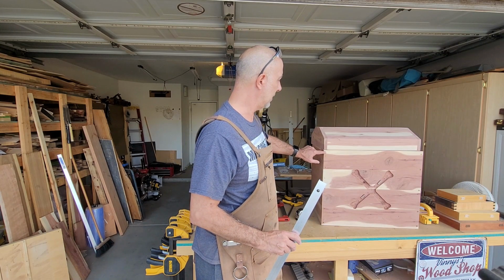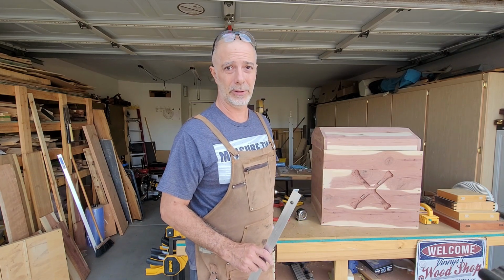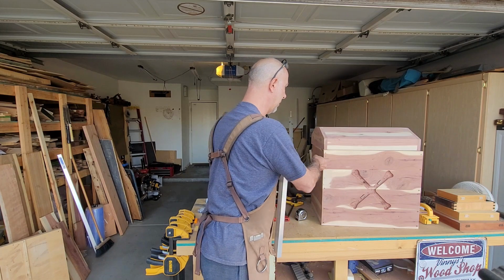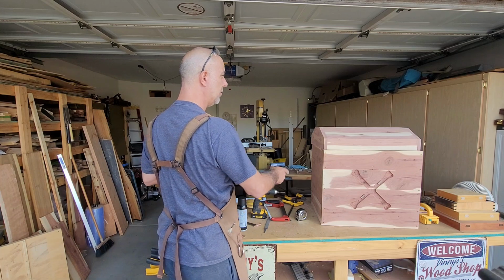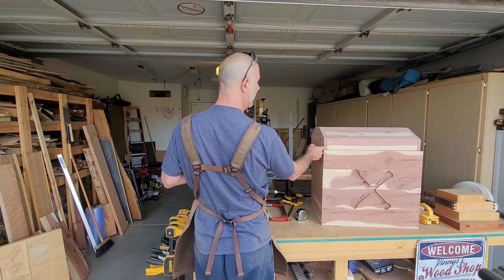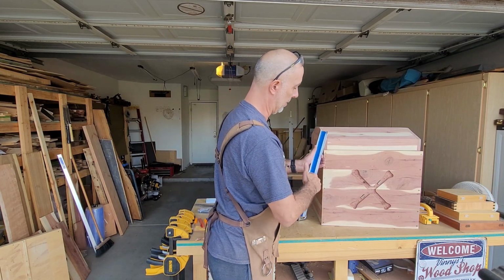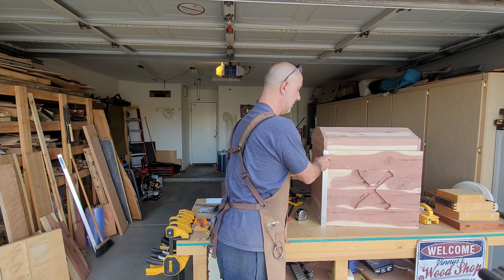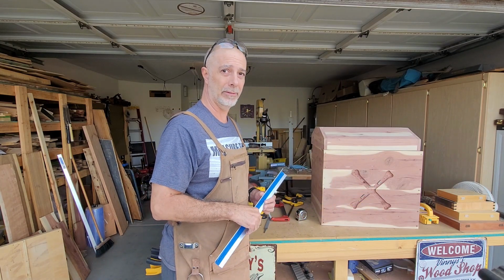So I didn't choose to put one here because I'm afraid that if I do that, I might just end up splitting the wood. So try to stay away from doing that. If you put the studs in, stay well away from the edges, and you'll be successful. So when it comes to this, I'll probably just put one here. I don't think I want to go with two, but these studs will also help secure it. It'll be epoxied on the middle, and then once that's in, the stud will tack that down. So go ahead and do that, and then I'm going to go straight to painting right now.